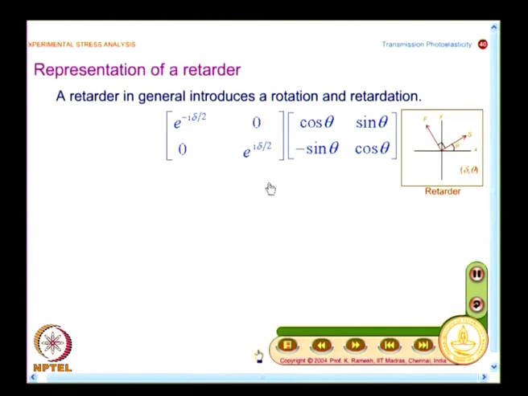So, this definition will have only the crystal plate or model reference axis, but if I have multiple optical elements, it is better that each optical element's output is referred back to the xy axis, then I can repeat the same thing for every optical element. Then you have a simple matrix manipulation that will tell you what is the exit light. In trigonometric resolution, you have to find out it enters the model, it introduces retardation within the model, and then rotate back. All those steps you have to do individually. Now you do not have to do that.